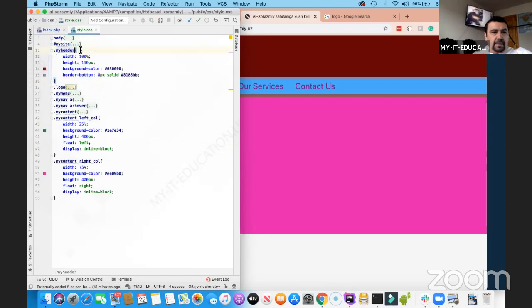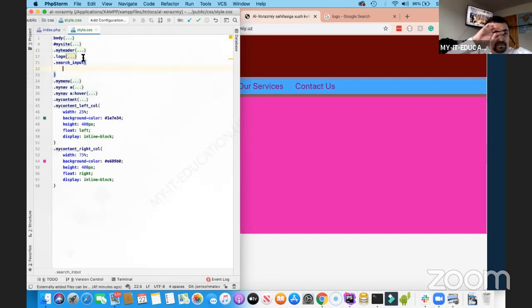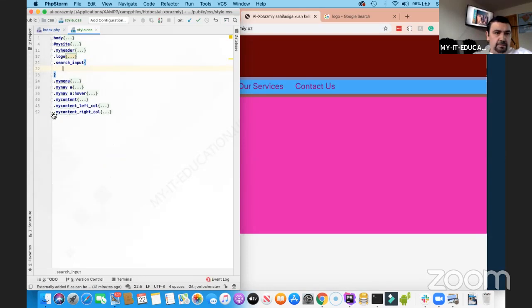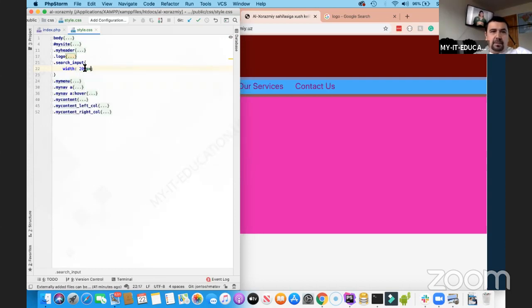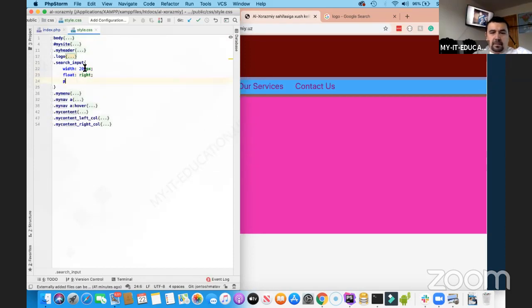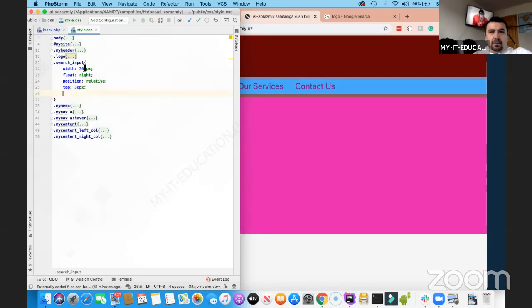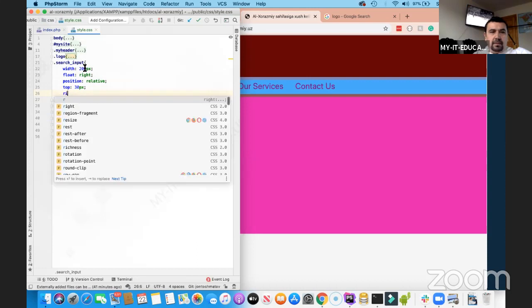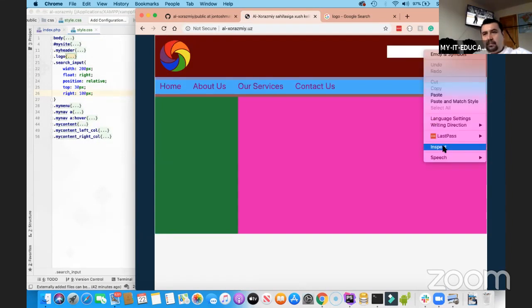And what is happening? It's happening in the header, right? Right underneath the logo. So I'll just go back and say my search input. I'm trying to keep it clean and organized. Let's go with the width, 200 pixels. Let's go with the float right. Go with position, I'm going to give a relative. Top is going to be about 30 pixels down. Then let's go with the right. Let's go with the right is 100 pixels. That's about right what I wanted, but I'm going to adjust that for a minute.